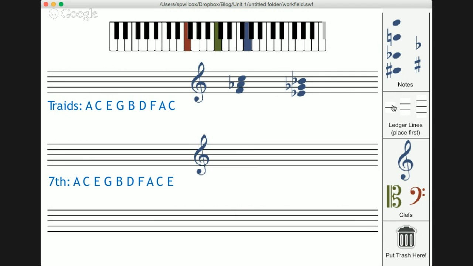But let's try a different one. Let's try creating one from scratch. Let's start a B triad. Now, if I look at my little chart over here, if I have a triad that starts on B, I'm going to have a B, a D, and an F, some sort of B, D, and F. All right, so let's do a minor triad starting on B. And with minor triads, we're going to want a minor third on the bottom. So 1 motion, 2 motions, 3. D. That's 3 semitones. So let's put a D.